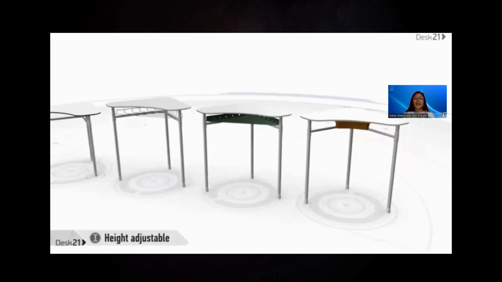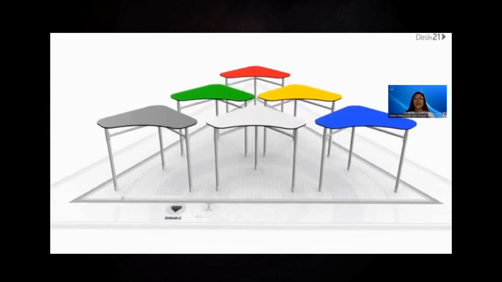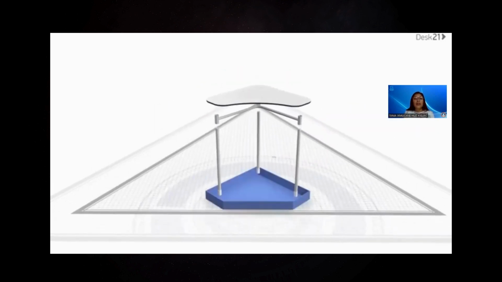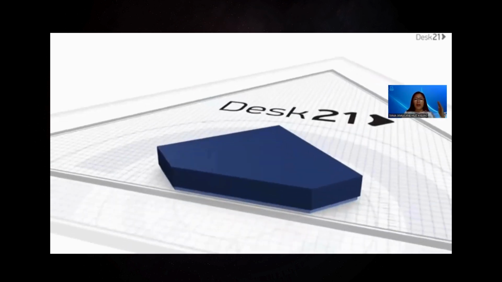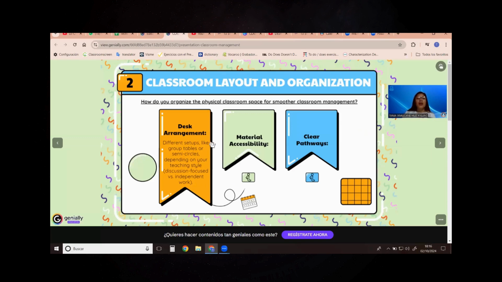Also, one more thing that I would like to tell you is the arrangement, right? How we're going to be comfortable in our tables or our seating space if it's too high or too low. We don't know how they're going to feel. Some of our students are very short, or some of them are tall. So we have to think about that too. This is a great example that we can take into account when we want to talk about desk arrangement.